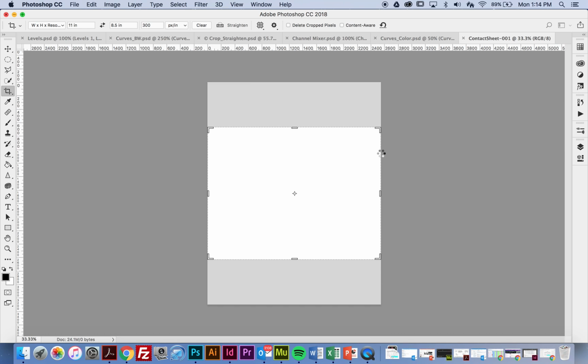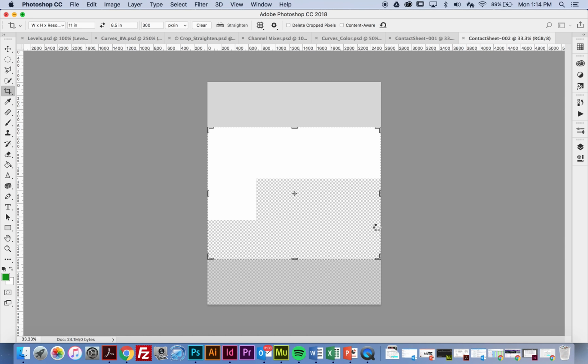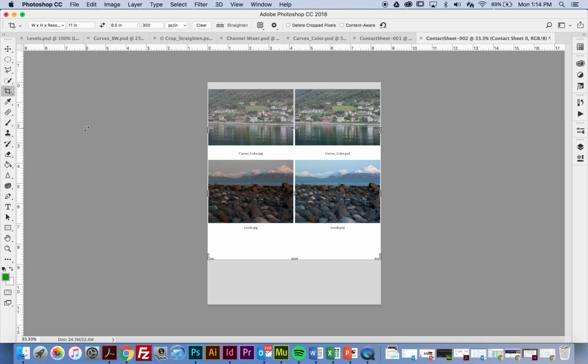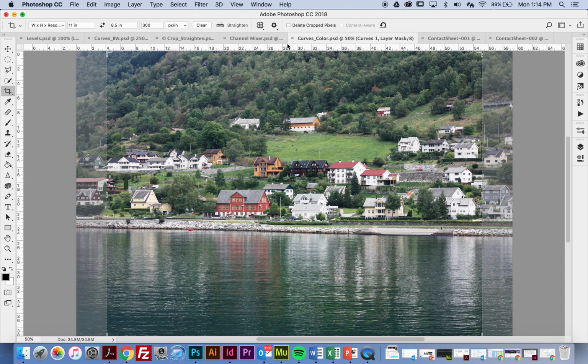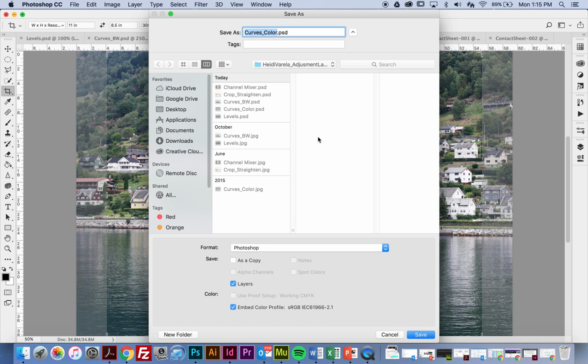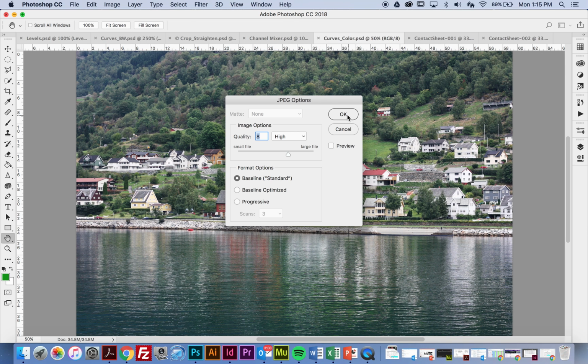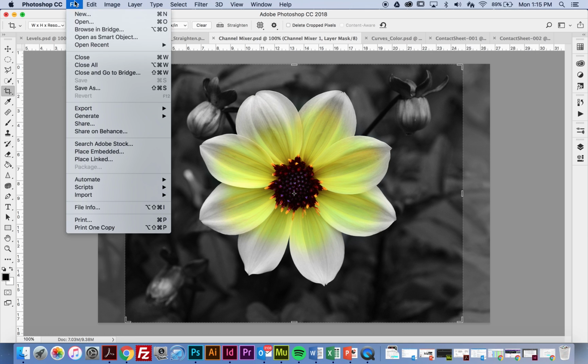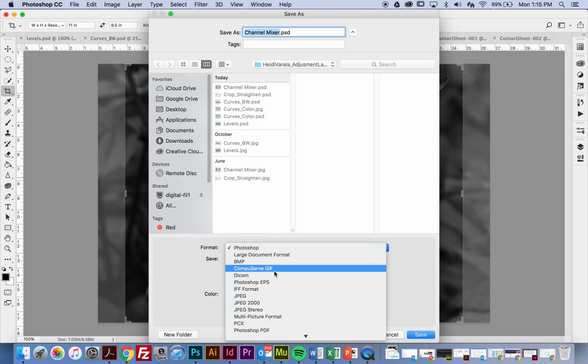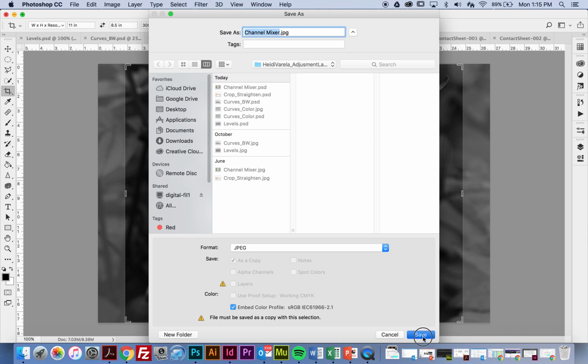And it's going to generate that contact sheet for me. It's going to take a second. Okay, and I accidentally forgot to, I have my originals in here. So what I should have done was File, Save As, and when I was saving, I should have just picked JPEG. That would have saved over the original, and say Save. Yes, I want to replace, and say OK. Same here, File, Save As, and I can replace.